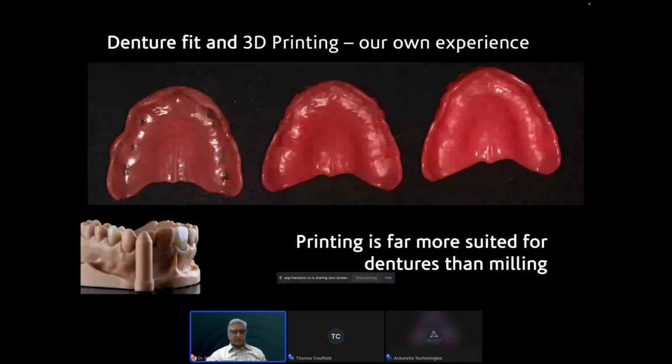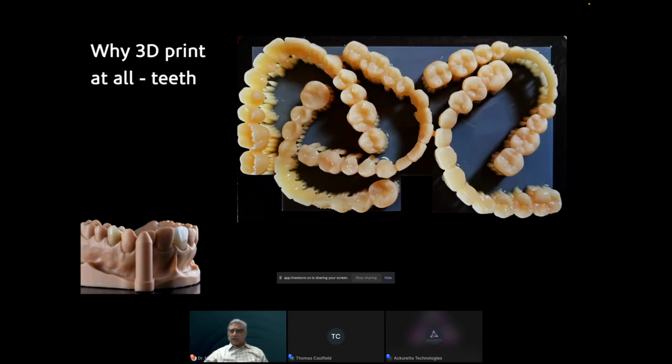And we've printed so many dentures. With immediate dentures, we almost 100% print. We mill sometimes for definitive dentures, but with immediate dentures, we're printing all the time. We do print teeth as well, especially for our immediate dentures. Bear in mind, though, that when you print teeth, you don't quite get a gradation of shade.